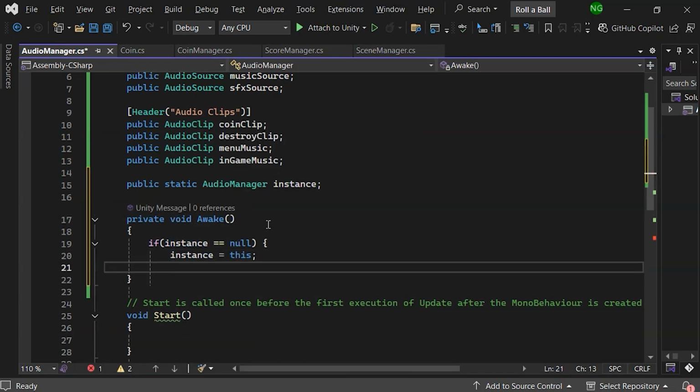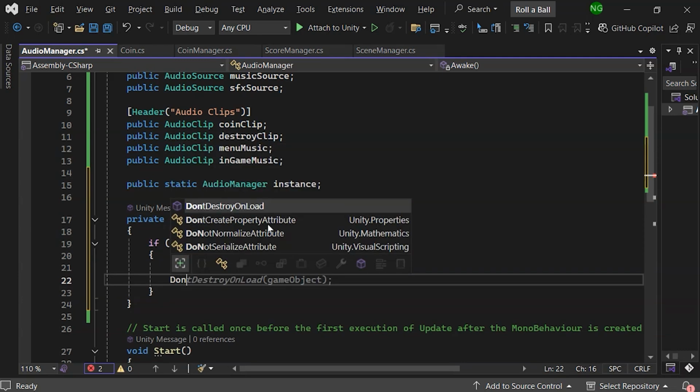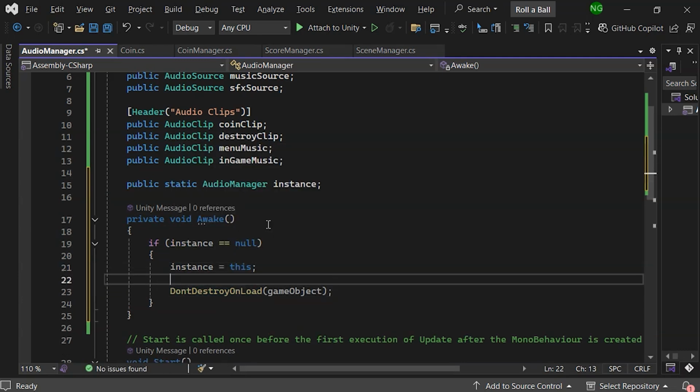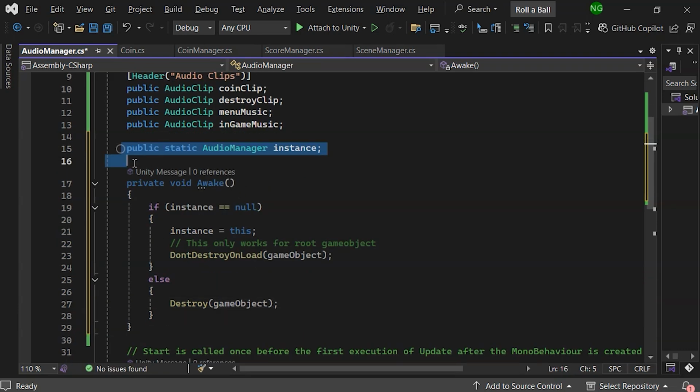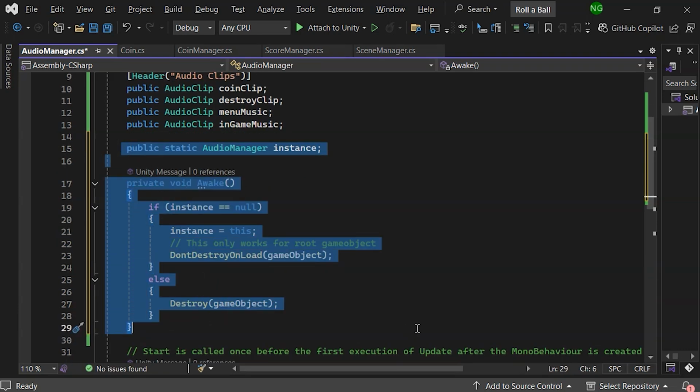If it does, we destroy any duplicate objects to maintain a single instance. If no instance exists, we assign the current instance and mark it as persistent across scenes using DontDestroyOnLoad. By doing this, we ensure our audio system stays consistent and functional, regardless of how many scenes our game contains. It's a simple yet powerful way to manage global systems like audio.